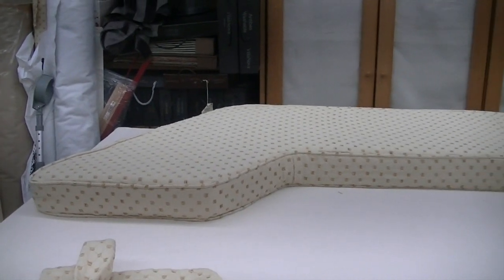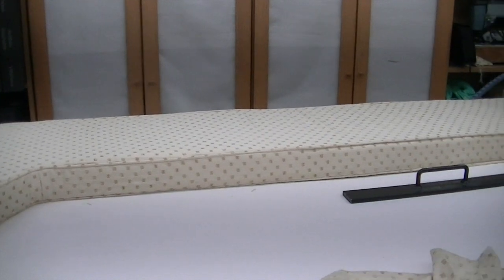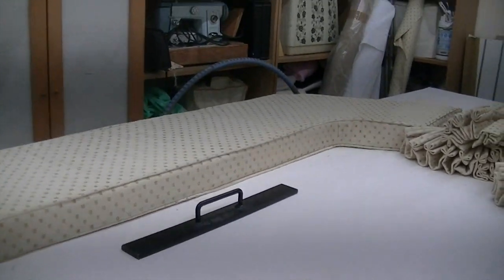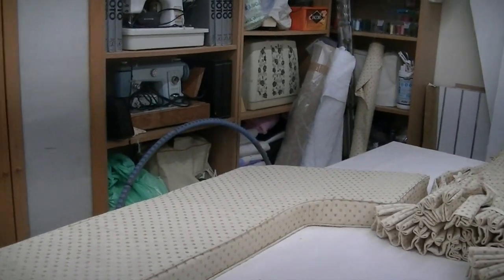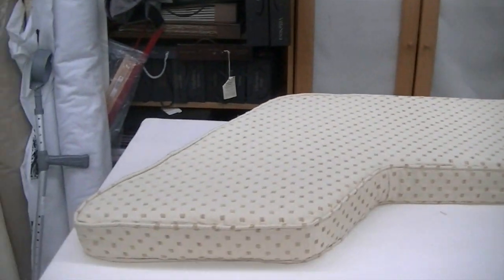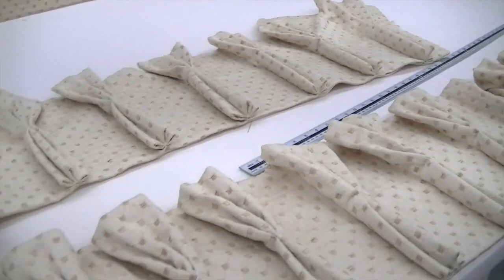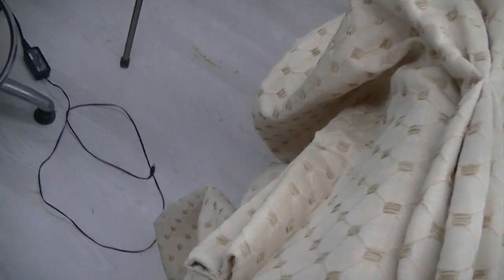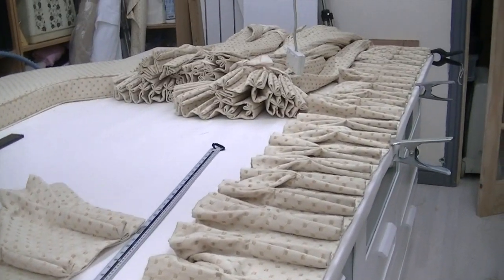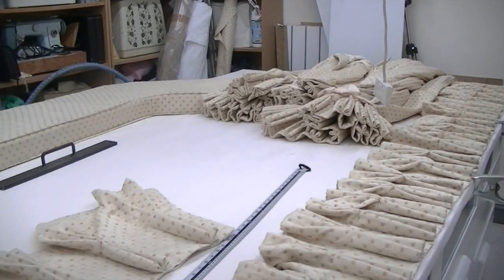Here we have the finished product. It's now finished. That cushion there is for a bay window. And there is for a small window. And this one is for the bay window. And those are the curtains for a bay window and a small window.